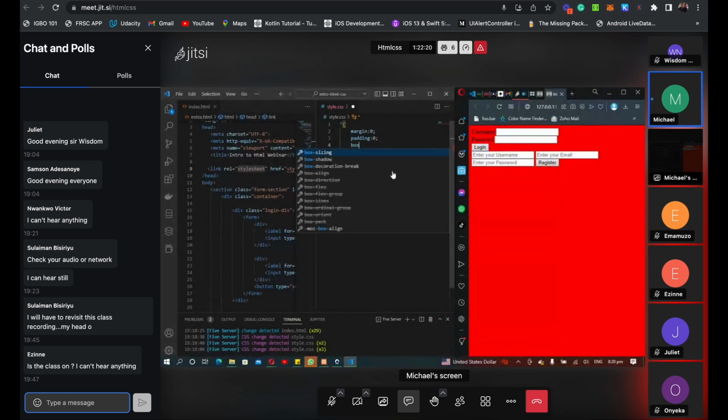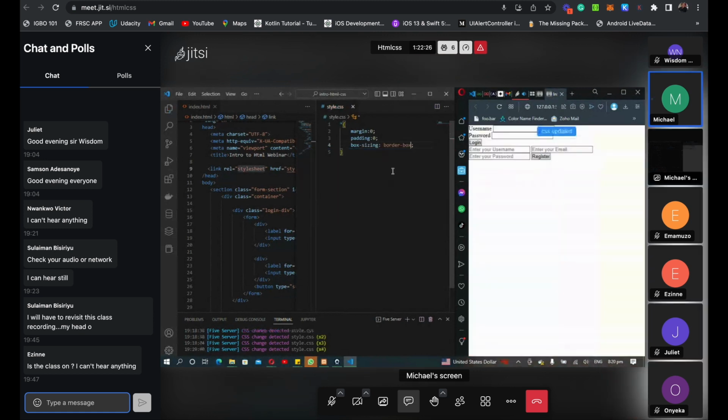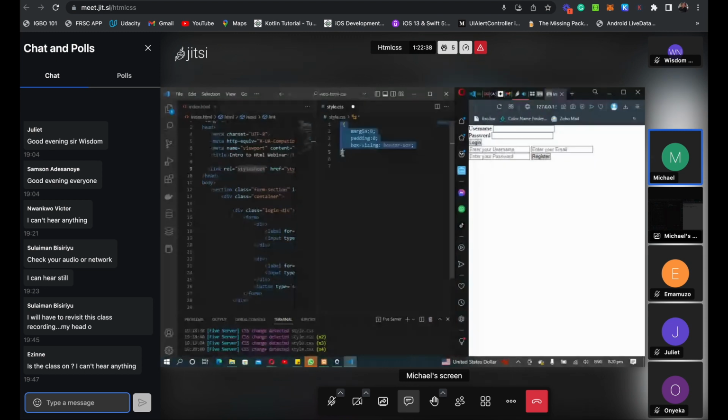Okay, then I can set my box sizing to be border box, and I'll save this. You can see that everything is now at the edge of the page. So the next thing I'm going to do is specify another rule. Now, this is one CSS rule that selected every element, removing all their margin and their padding. So I'm going to quickly work on this other one.